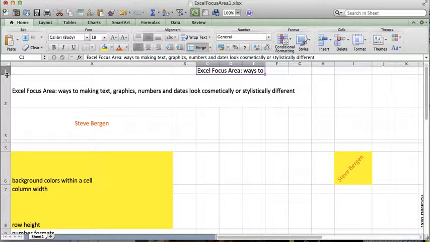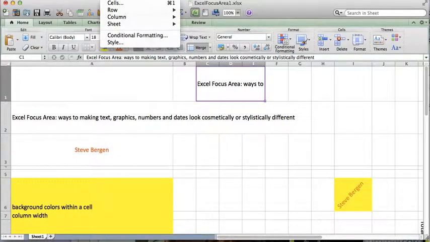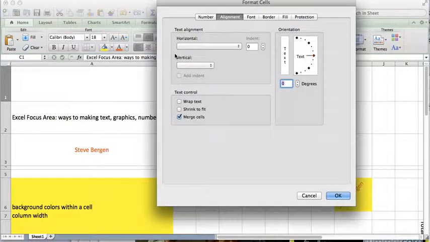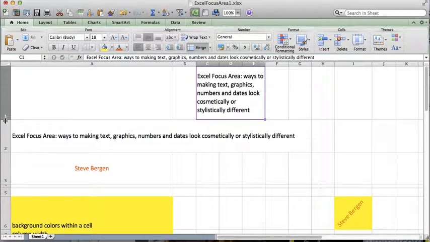It made it wrap, but it didn't make it visible. So I'm going to grab this. Oh, maybe what I did is I forgot to put the wrap. Yep, I forgot to put wrap, and there it is. Now it's wrapped in that section from C1 to E1.